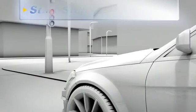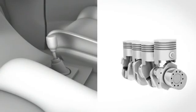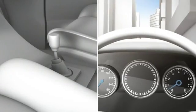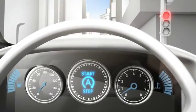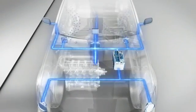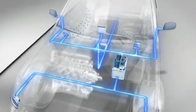Whenever a driver stops in a traffic jam or at a red light, takes his foot off the clutch and puts the gear stick into neutral, the system switches off the engine. The battery supplies all the car's electrical demands, such as the air conditioning and radio, on its own. The state of charge drops.